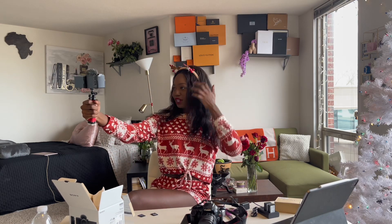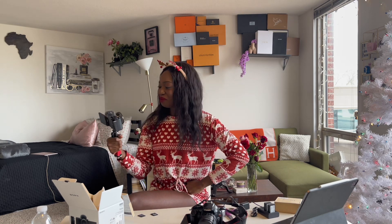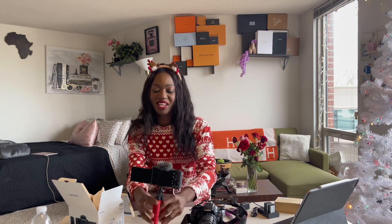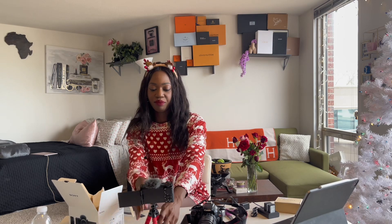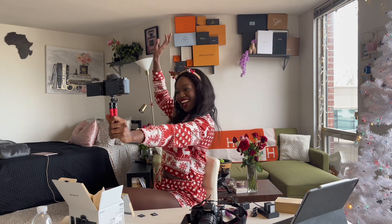I'm still seeing myself in the screen and it's cute — even with the camera off! When I put it on this tripod, I love this little tripod because it wraps around things — I can wrap it around a tree, do action shots. I'm not really an action girl, but it does a lot.